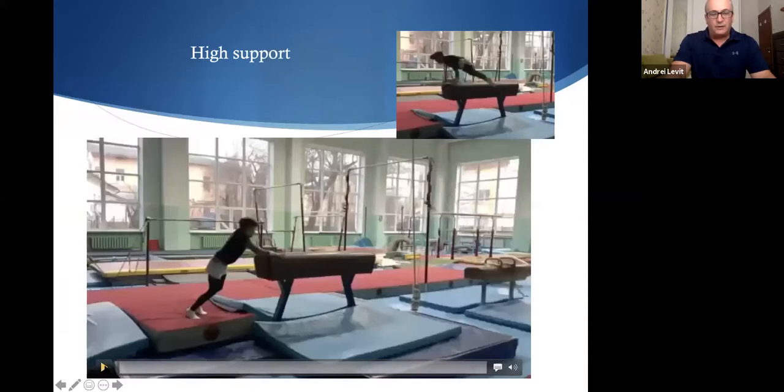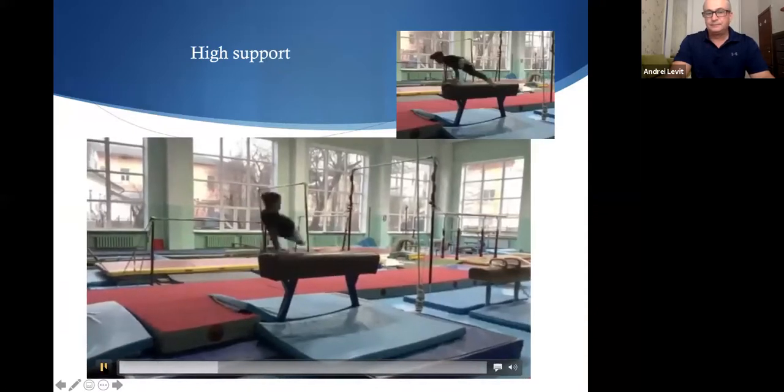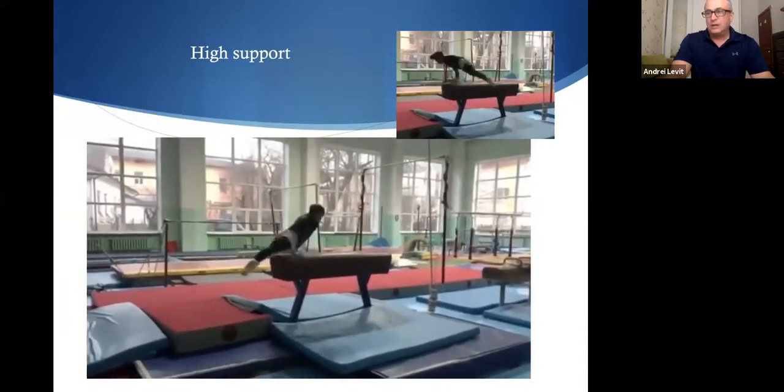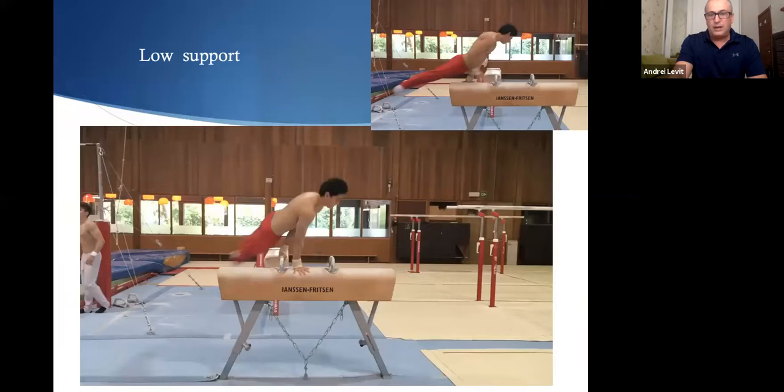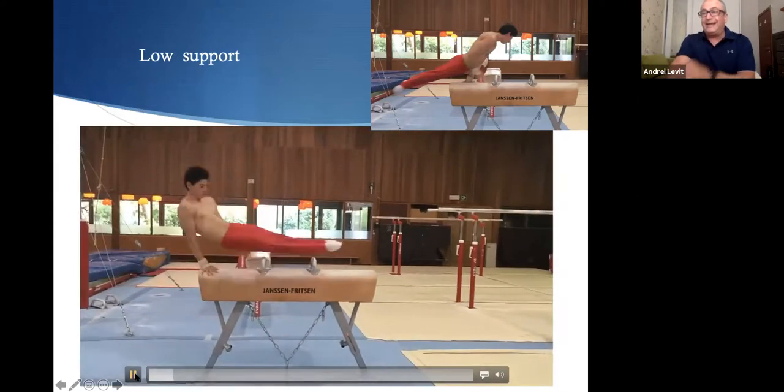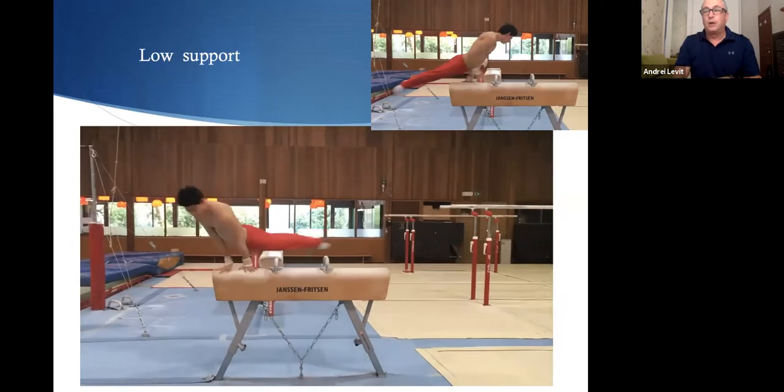Look again at this gymnast. Look, high support and no connection, no contact between arms and chest. It's not a big help for him. And look now at Takumi. Look, he's sitting in the right and comfortable position. He can keep this position a really long time without problem. Believe me, in his career, he didn't have a deduction or a fall from Russian.